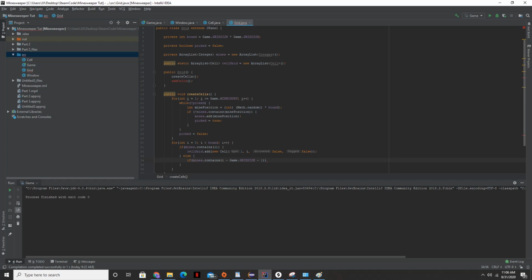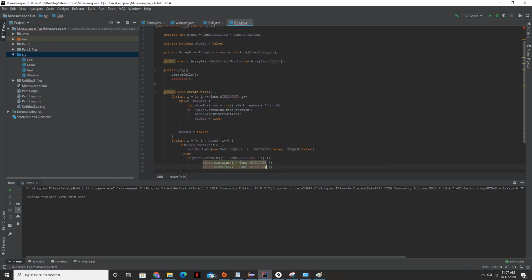Okay, so if that is a mine, or if mines.contains I minus game.grid size, that's the one directly above, and we can just copy and paste what we have here. So we do this, or this. Okay, so that's the one directly above.